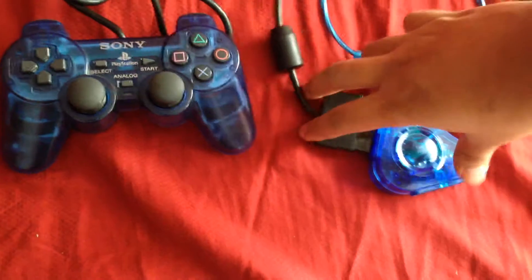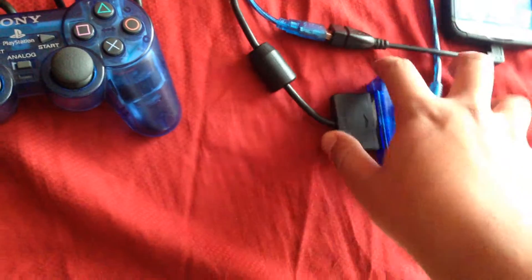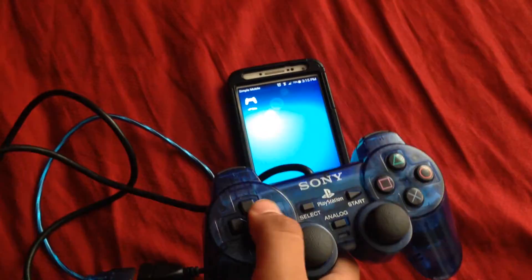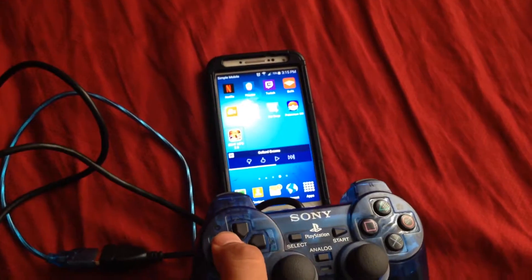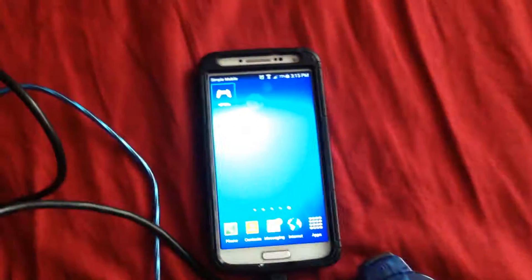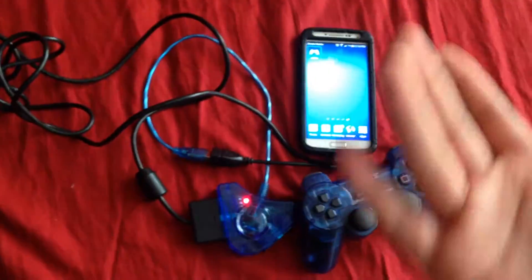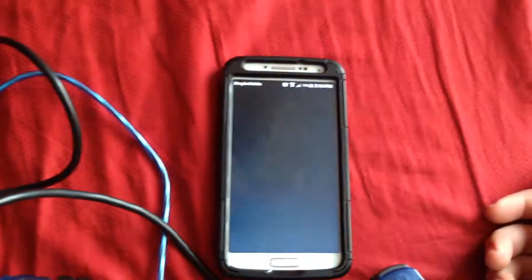Now what you want to do is connect your controller. Right now I'm only going to be using the simplest ones, which is PlayStation controllers, wired, not wireless. Just connect that one to there. As soon as you see that it lights up, you have your controller connected. You could also navigate your device just using the controller. You could even use a mouse and the cursor will show up. Android made it so you could use anything.